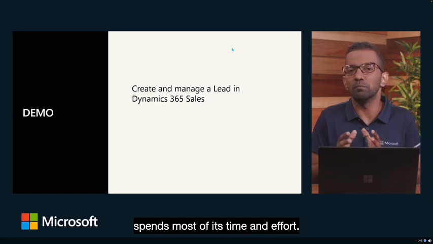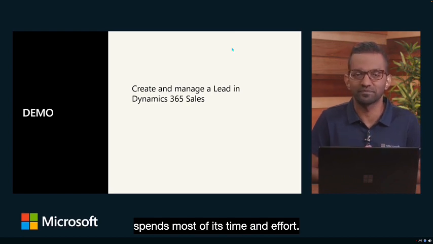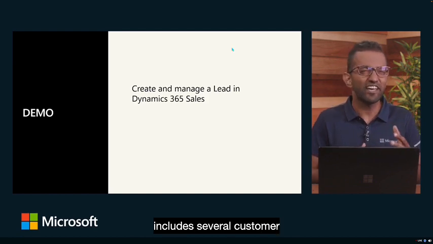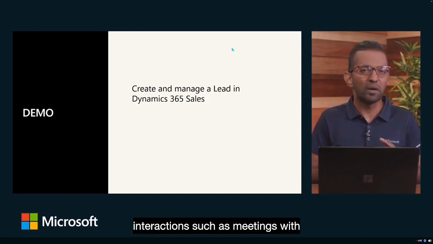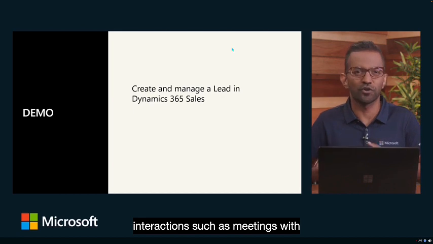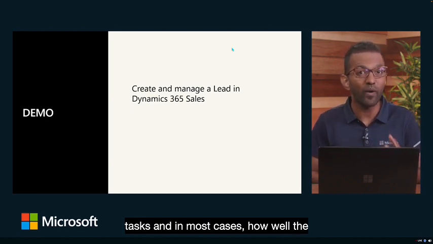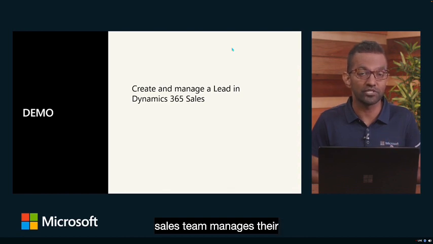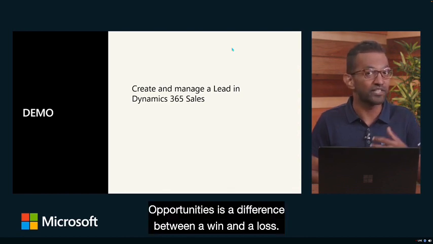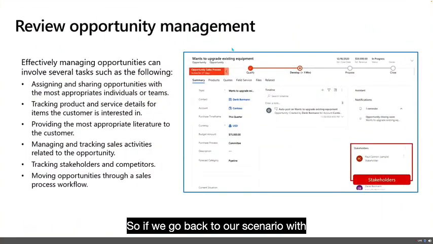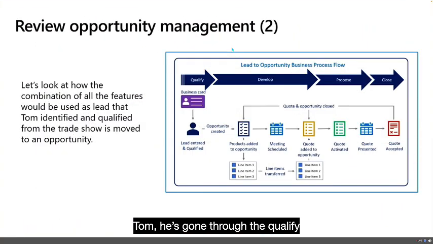Now, since he's in the develop stage, Tom is going to collect data required by his organization. He'll put in an estimated close date and budget information. He'll make a note of any products that the customer is interested in and pull the pricing data based off of the quantities and the sale type. Any information that Tom had entered in the qualify stage about contacts or competitors will automatically transfer to the opportunity.